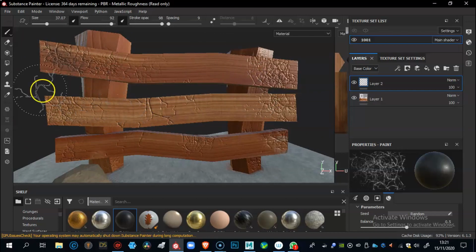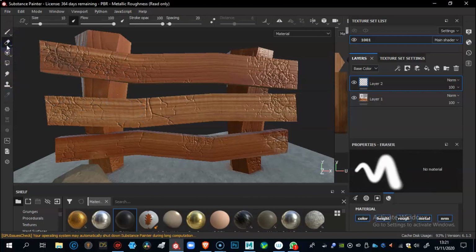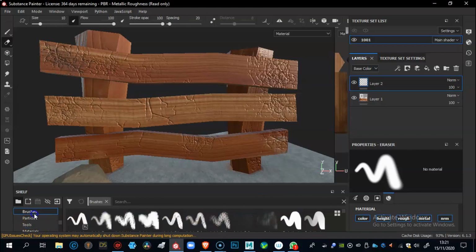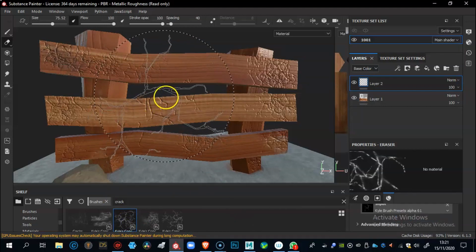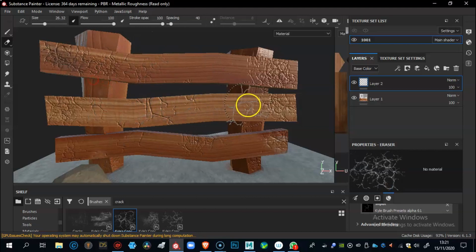If you find you put a bit too much in there, you can always use the eraser tool. And what I'll do is I'll choose a similar brush to before. So I'll go cracks and use that one there. And then I'll use that to start taking away the cracks.